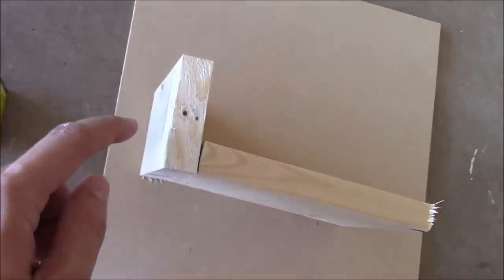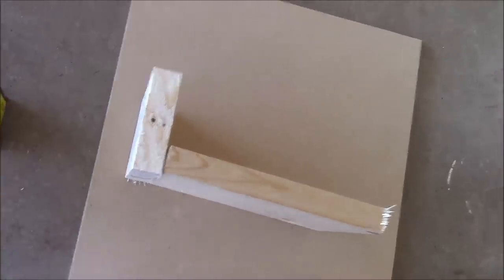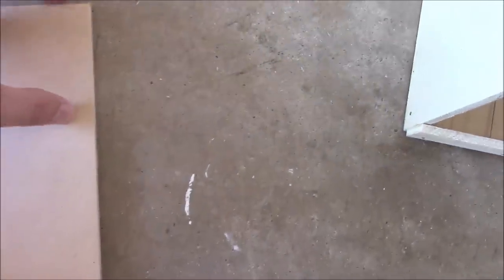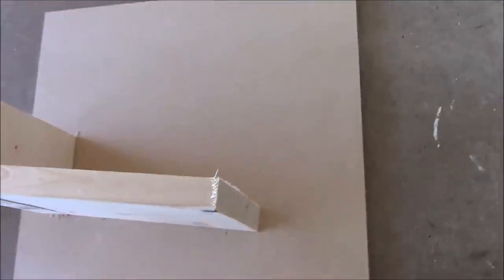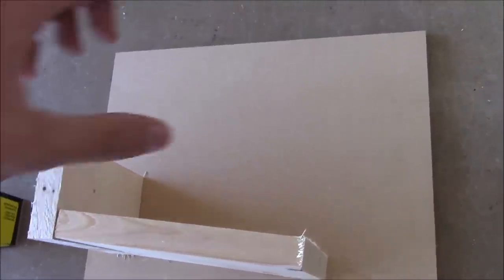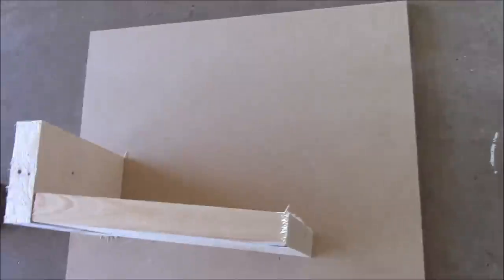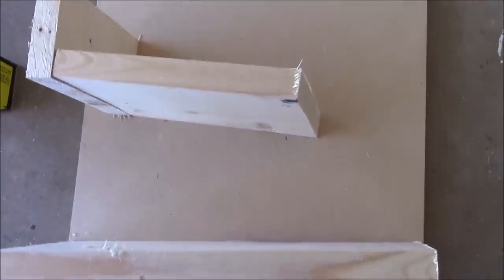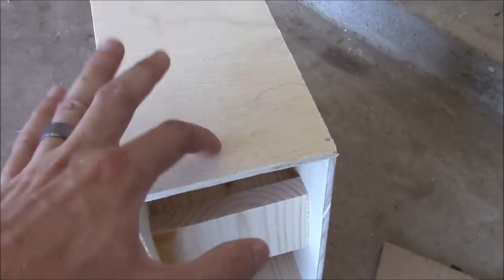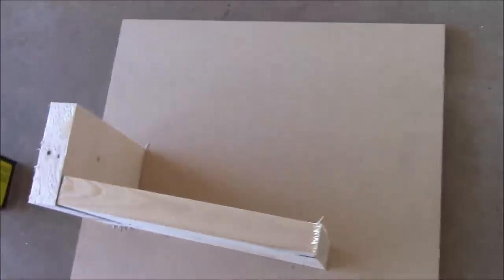This last piece we just cut is basically so the cans can't come back out the front. One thing to point out: my prototype is shorter than this — this is 13 inches high. From some of the pictures on that website, you could actually stack more cans in the back area, and it gives a little more space. I have 13 inches on my pantry shelves to work with. They're not going to have a lid on them — they're going to be open on the top, and you'll see when we're done.